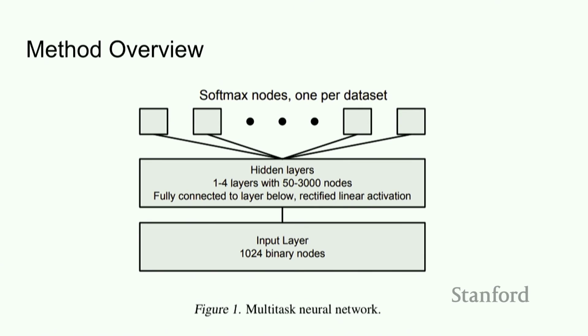The method takes as an input layer this fixed length representation of molecules, using the embedding talked about in the previous slide, and feeds it through several hidden layers, 1 to 4, with a variable number of nodes. The paper tries several different architectures with different numbers of nodes in each hidden layer. And the last layer is a very simple multitask network: just a different softmax node for each particular data set. So most of the parameters are shared, and it's only at the last layer where you have task-specific parameters.